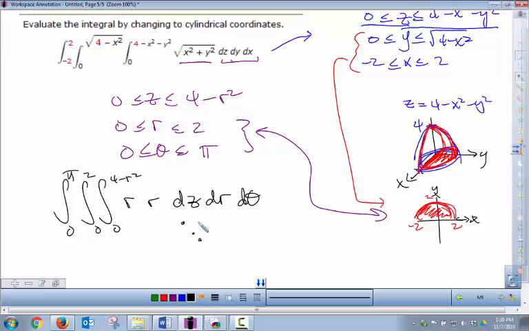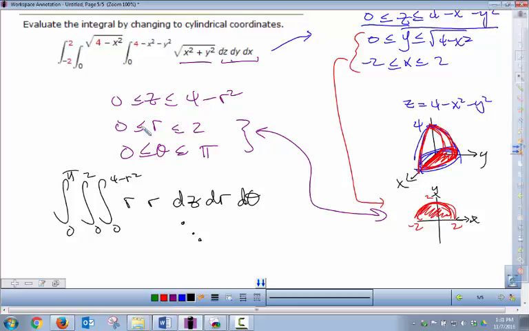Any questions? Yeah. How do you determine the order of the integration? In general, you want z first. Now, in this case, it doesn't matter the order, except that the z has an r in it. So you're going to have to integrate z inside of integrating with r. And then the theta doesn't matter, because there are no thetas in the integrand or in the limits.